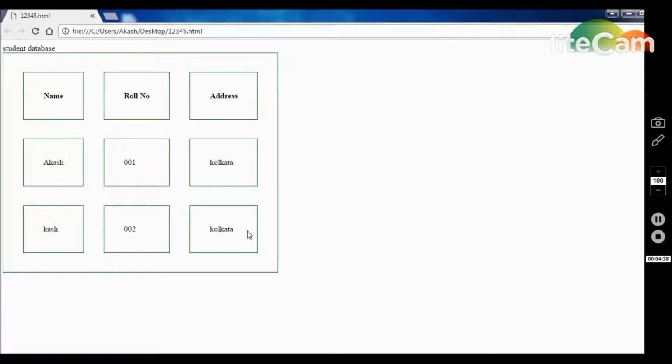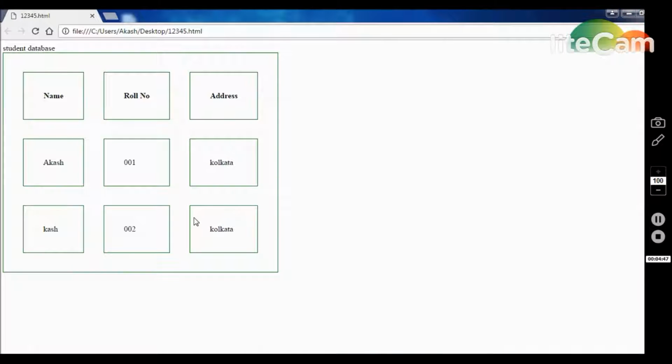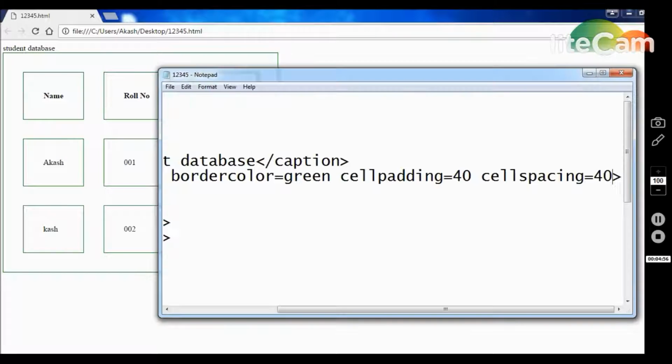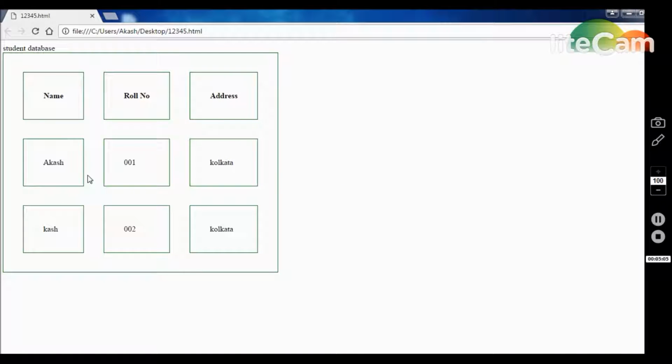Hope you understand. Sometimes interviewers ask what is the difference between cell padding and cell spacing. So again I say that cell padding is different from cell spacing. Within the example, whenever I write cell padding, it creates the amount of space which I defined. Here it is 40.